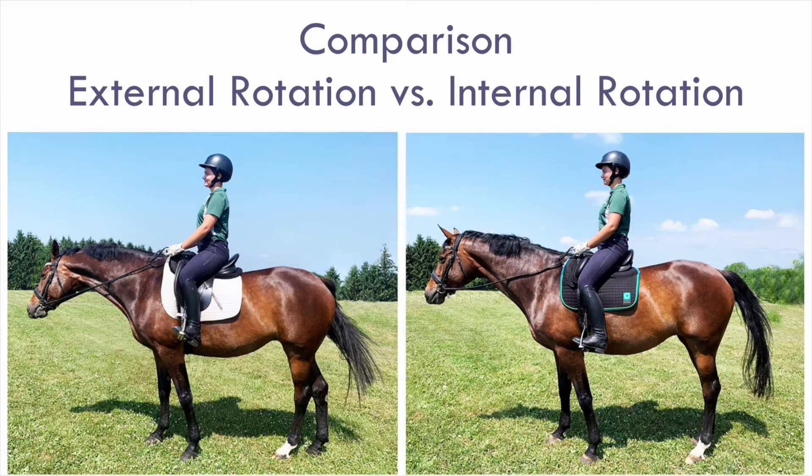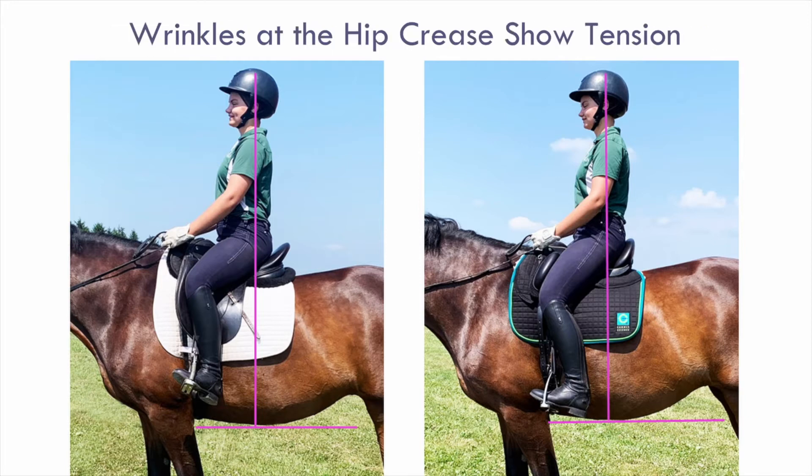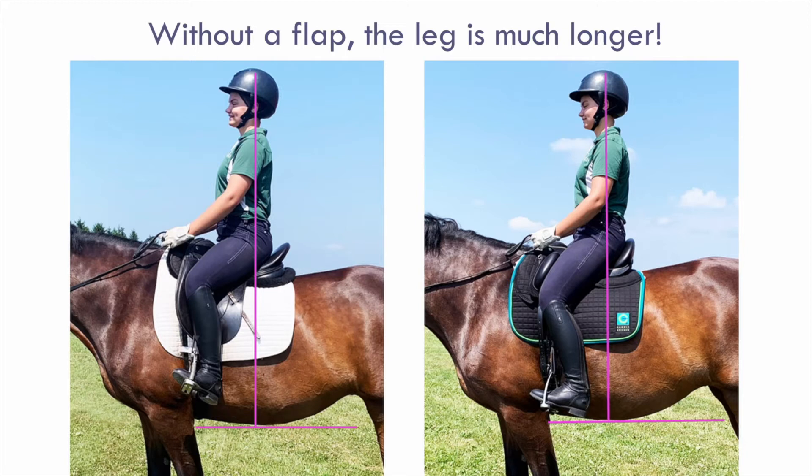Now let's look side by side to compare the rider's position with and without a flap. Even just sitting still, the flapless saddle is having a number of obvious and positive effects. I've drawn a few lines to highlight key differences. Let's blow these photos up and take a closer look. When it comes to vertical alignment, the rider is so much more correct in flapless, even if we can see a tendency for her to go slightly forward with the lower leg. Compare the wrinkles in the breeches where the rider's torso meets her thigh — the extra wrinkles when she sits on the flapped saddle reflect more tension in her hip. And now for the length of thigh, you can see the difference in the longer leg with the bottom of the sole of her boot inches lower than before. In fact, you might think this was a different and taller rider if you didn't know that the only thing that had changed was the saddle.